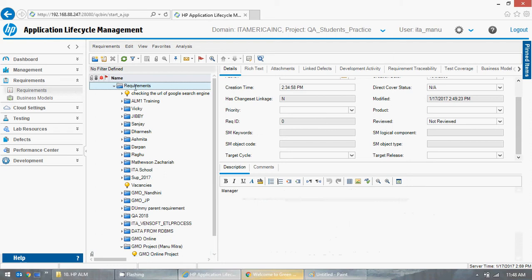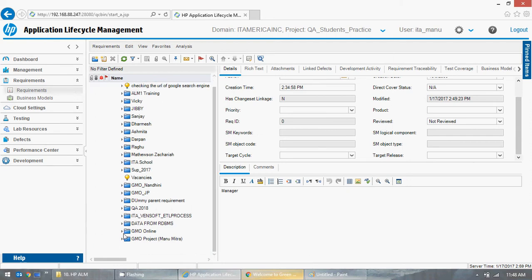You have to go to this root directory and create. Normally you don't have to create a project. Normally the project is already there. Even if you're a business analyst, you normally don't create a project, because project creation comes from the management perspective.